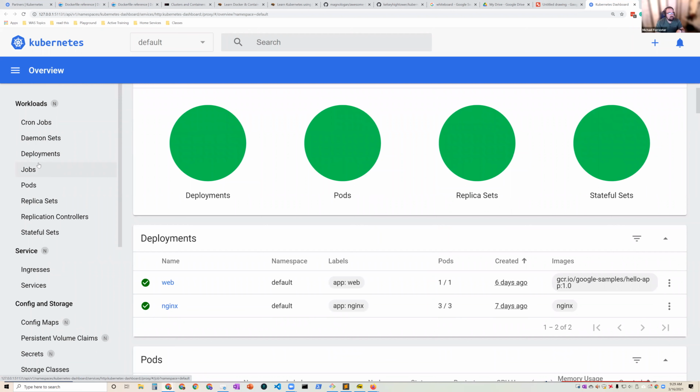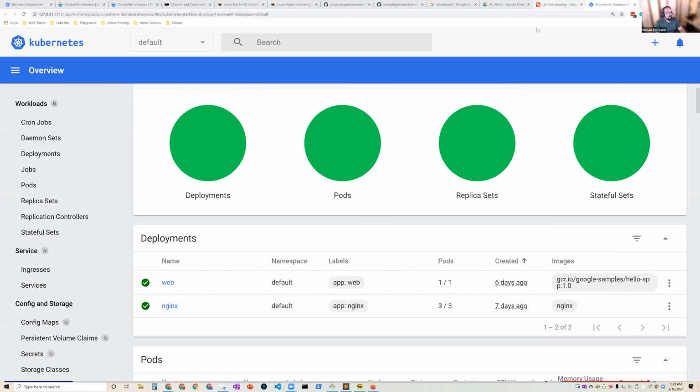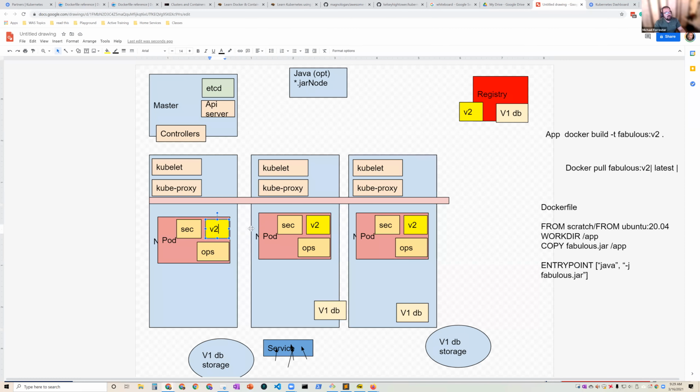Anyone remember? We know it wasn't replica sets and replication controllers, because what do replica sets control, by the way? Replication controllers is the old term. What do replica sets control, in regards to our stateless app? In other words, if we go back to our drawing, how many replicas of my fabulous version 2 app do I have? Got 3, right? So I have a replica set in here that defines 3 replicas, right?